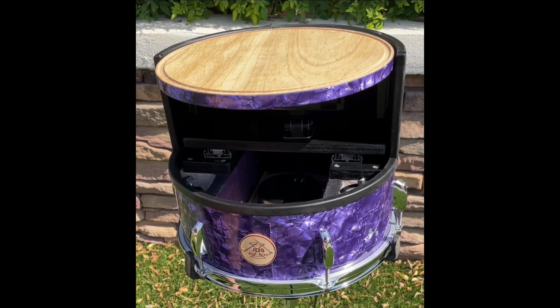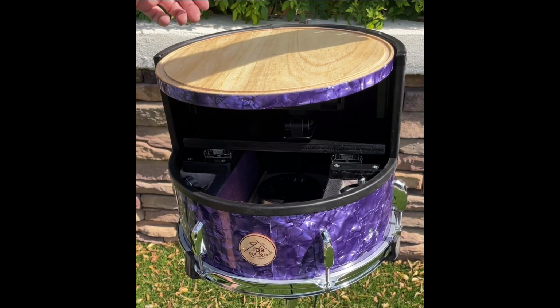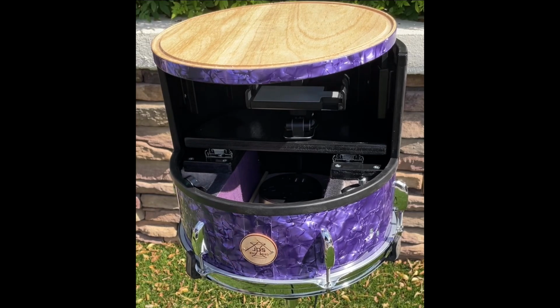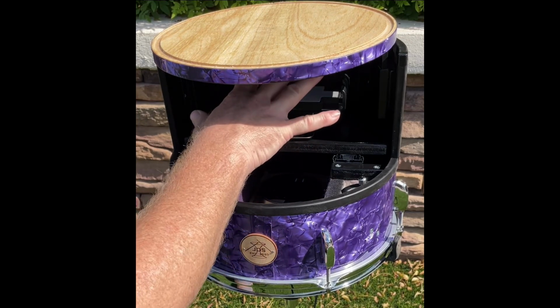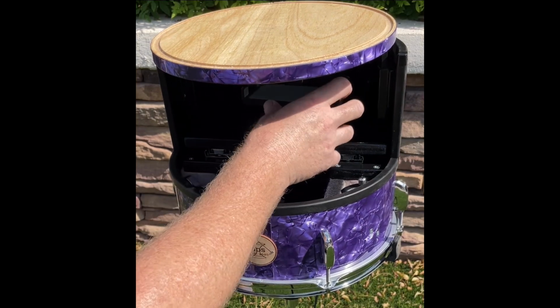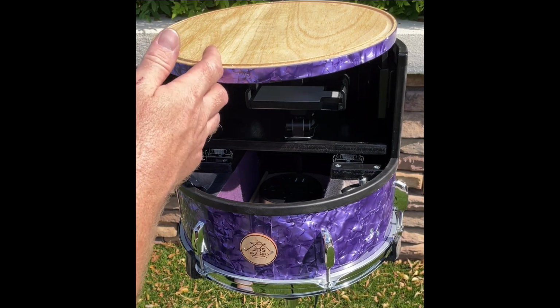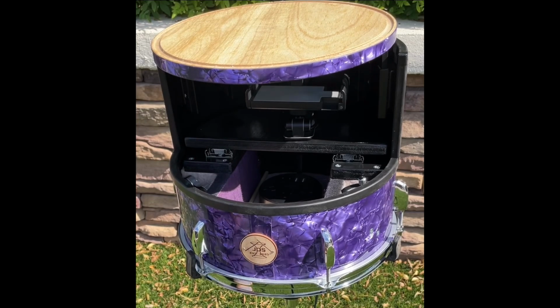If you need additional access, if you want to be able to get in here with this still in place, we've got a built-in feature where you push down, and this does pop up about an extra 2 inches or so, allowing you easier access to get in. Let's say you need to disconnect your iPad, you need to reach in there and get that monitor box out, whatever it is that you need to do. You've got additional room for that without having to completely remove this lid and having to set it down somewhere.